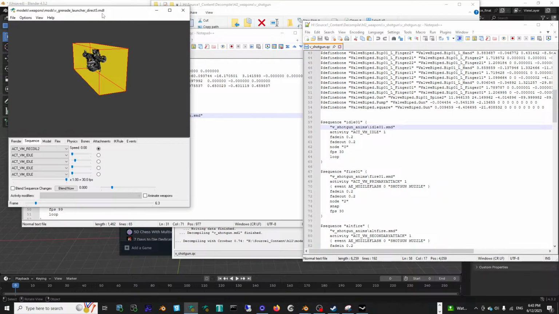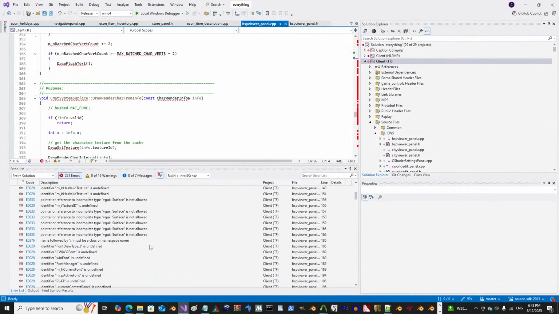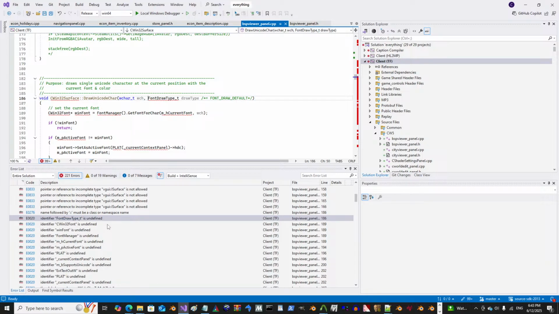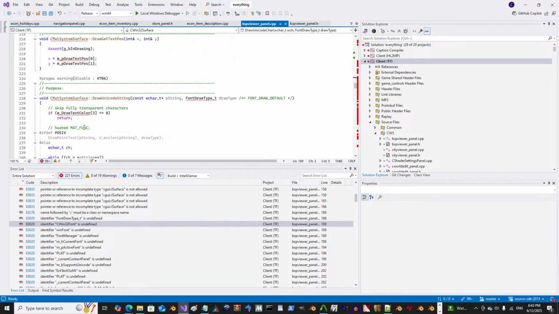This is our thing for now. Oh God, I have to fix all this. Yeah, this is how it draws font.